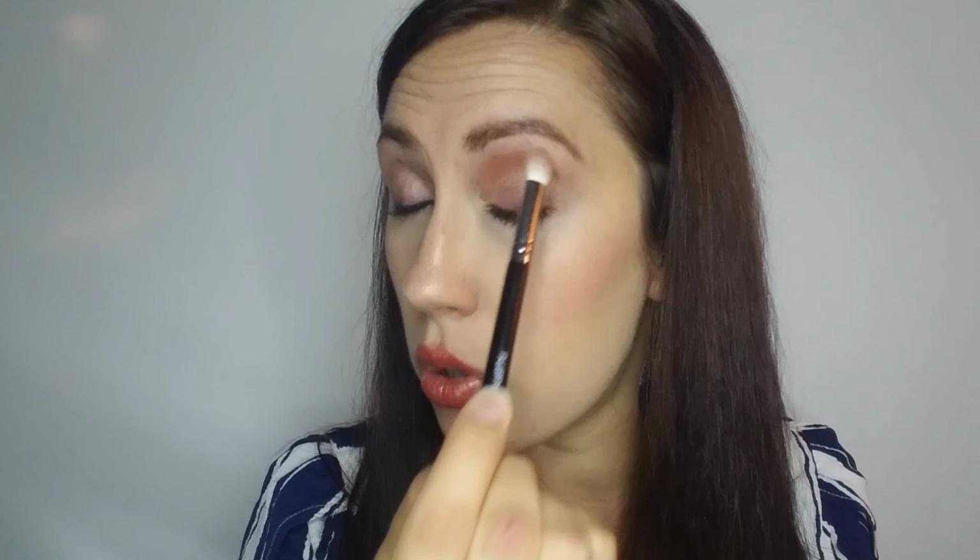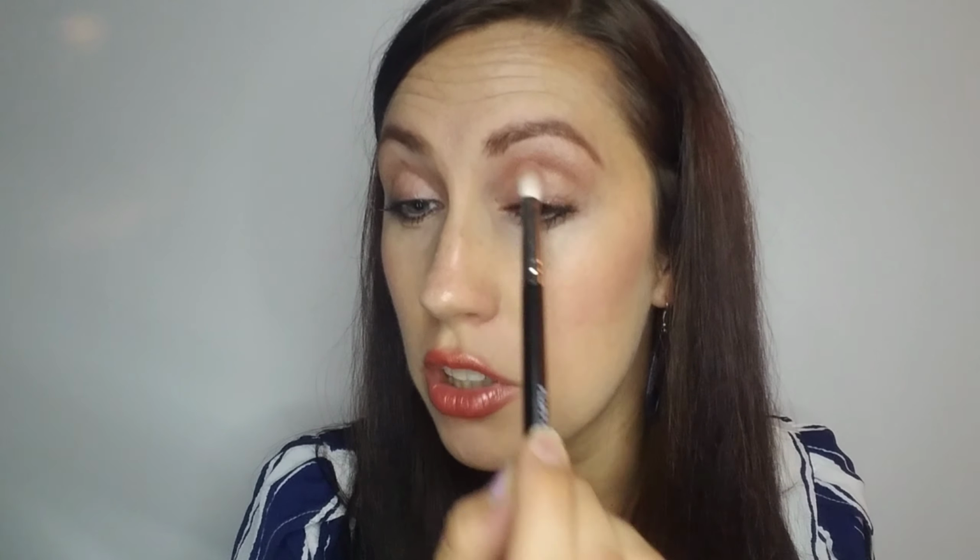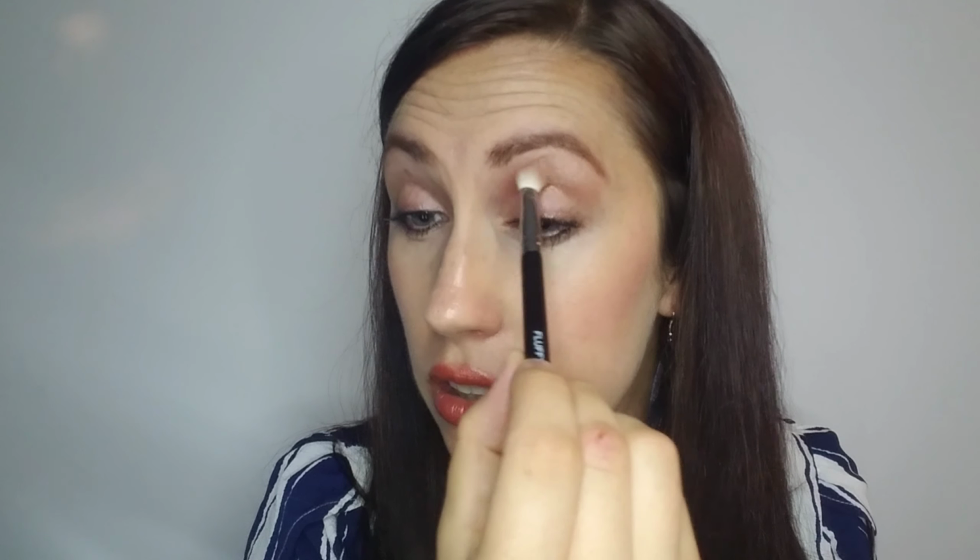And it helps if you hold it more towards the end. It just helps it blend better. You have a little less control, but that's actually better because then you're not pushing as hard and it looks a lot cleaner.